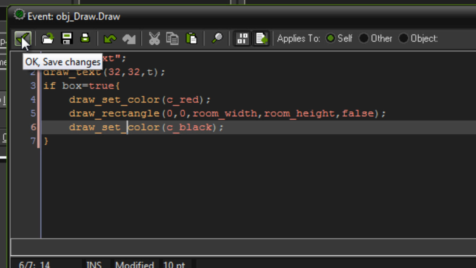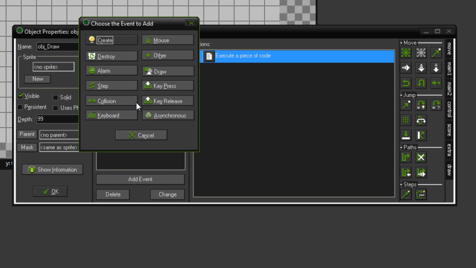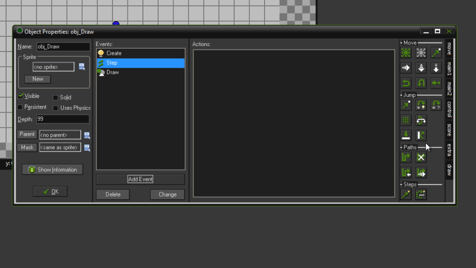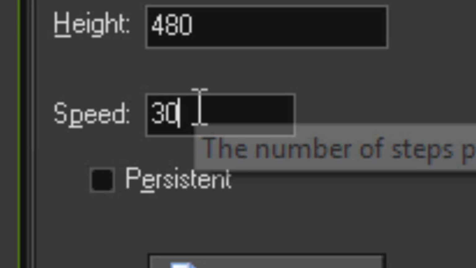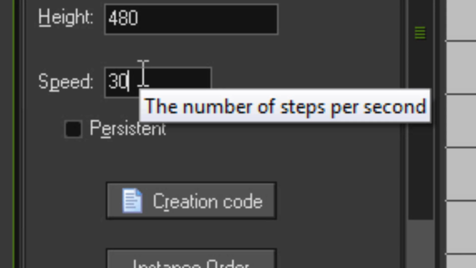Wow. Okay. So now we're going to go into the step event, and we're going to check if the player is pressing space or not. So add event, and go to the step event. Now both the draw and step event run by default 30 times a second. So it goes through all of your code 30 times a second by default. It's a thing in the settings tab of the room, just here. Speed. So you can see that's set to 30. If I was to set that to 60, then it would run 60 times a second. Basically, it's like your frame rate.